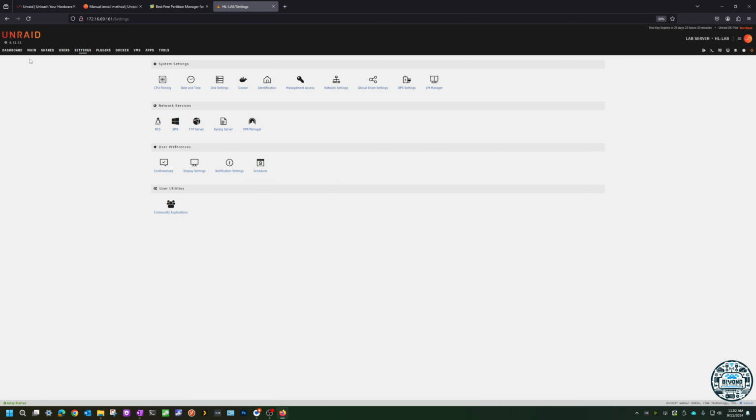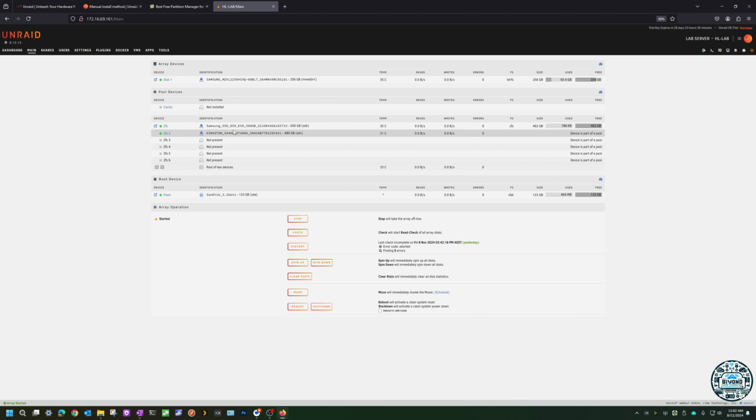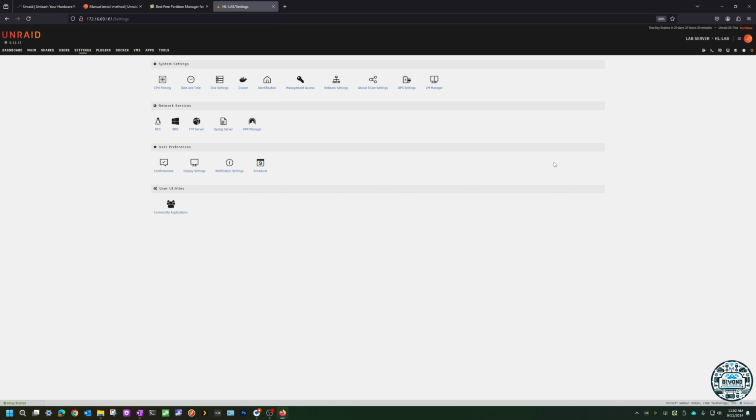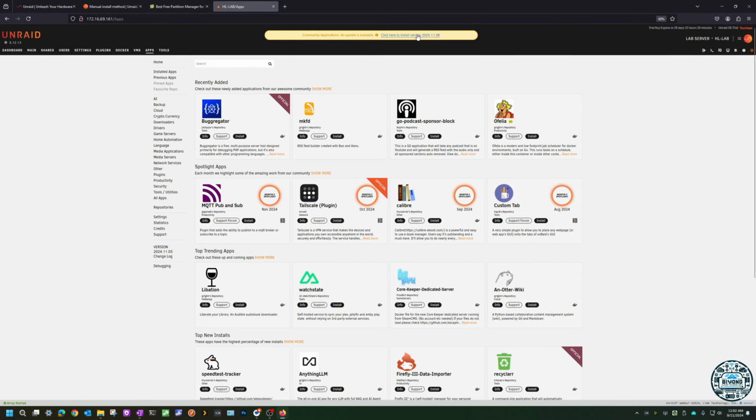I will just exit. Now I will show you how to back up the Docker images, how to manage your VMs and back them up as needed, how to actually manage ZFS properly once we install a few add-ons, because currently this is a fairly simple setup. The shares are very limited. We don't really have any buttons to manage it. We have no temperature sensors. We have no nothing. So all the good stuff is actually managed through the App Store. And there's already an update. All the good things are managed through the App Store with add-ons, plugins, and Dockers.